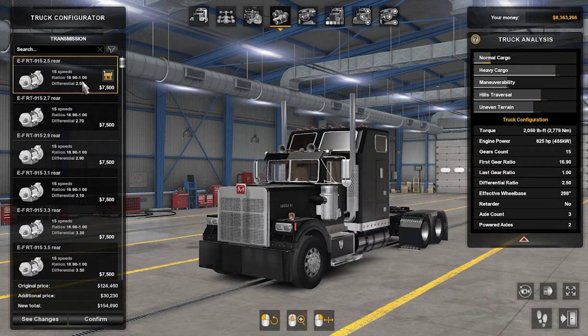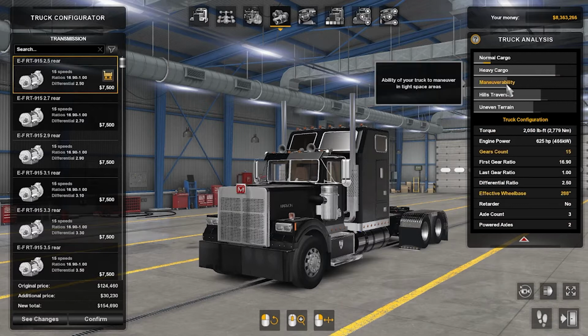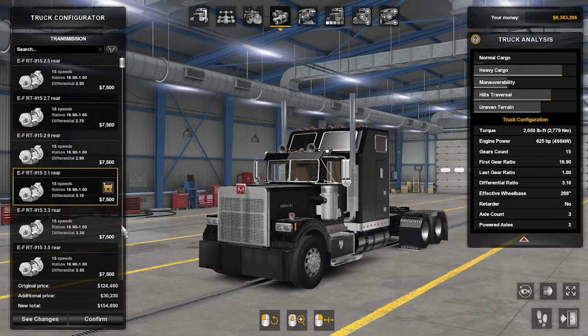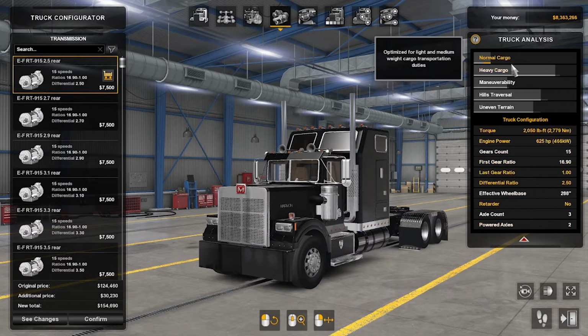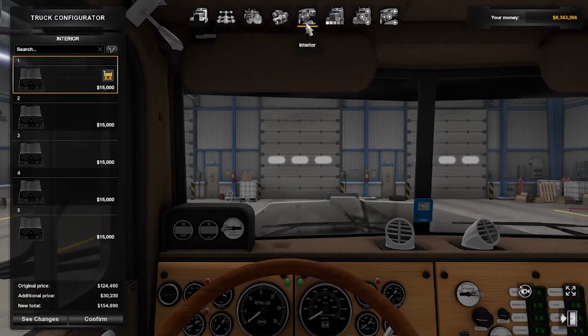Just so you know what this does, you can see it says normal cargo right there, and that's at the 2.5 differential. Then you got differential 5.1, which helps with heavy cargo and hill traversal. Regardless of what you choose, it seems it's going to lean towards heavy cargo. You could still do normal cargo, there's no worry about it.